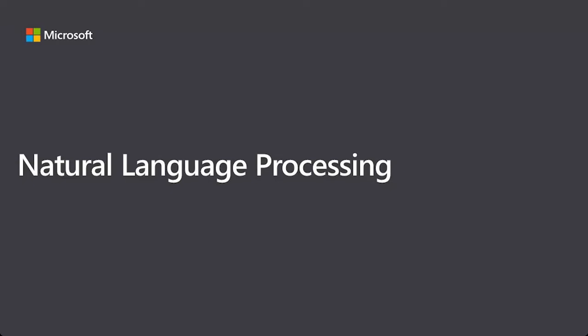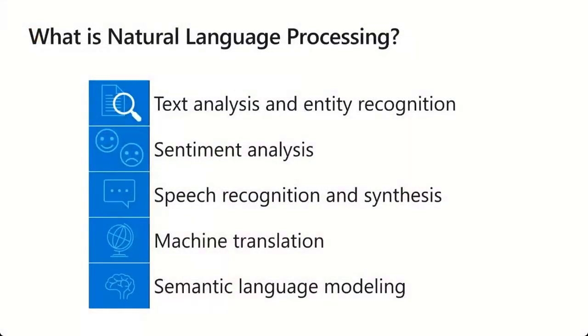Now, what are some of the areas in AI? Well, we have text analysis and entity recognition. Where you need to analyze a text document and you need to find out the important points, the important persons mentioned in the text document. So even dates or places could also be, right? And then you can do text analysis, entity recognition to collect those. And an example here would be a company that would do this to analyze industry magazines to see where or when their products or executives are mentioned.